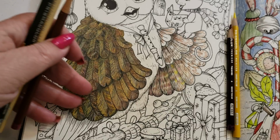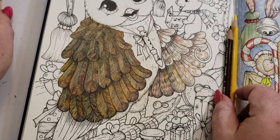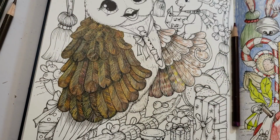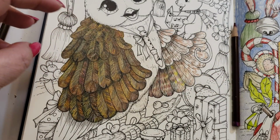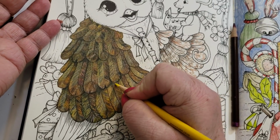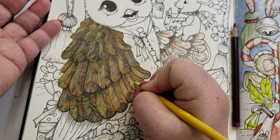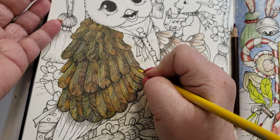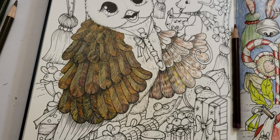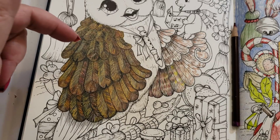Once you're happy, like I'm just about happy with what this is, I'm going to go to my Canary Yellow, and I'm going to look where my highlighted areas are, and then maybe brighten them up. And see, by leaving that hue open and having not used it, I'll be able to get little spots of light. If you really need to lighten something up, remember you can always go to your electric pencil eraser.